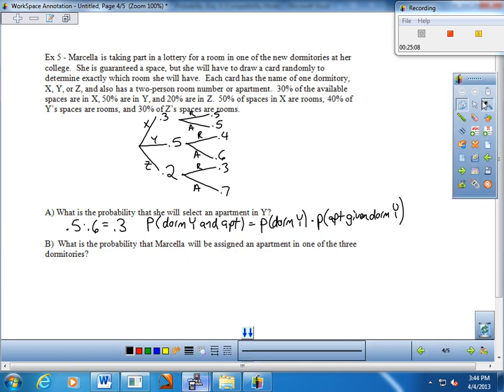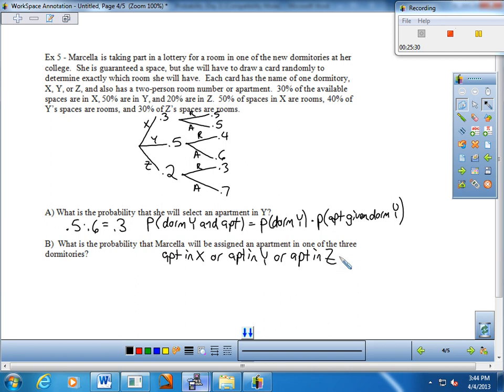So I guess I would say we want to look at the apartment in X or the apartment in Y, or the apartment in Z. How does that sound as an interpretation of what the problem is asking?